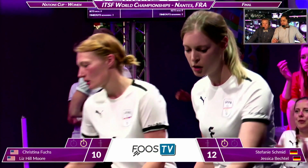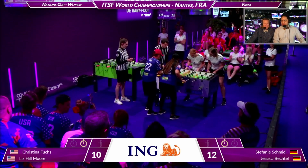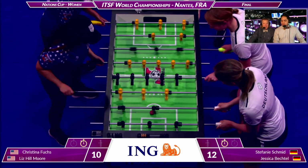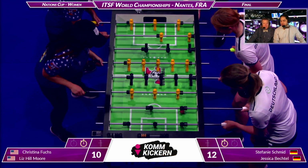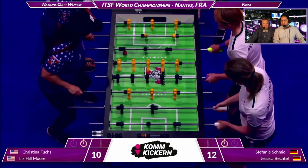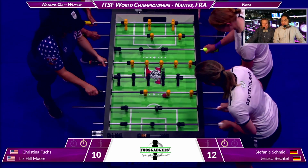And the Germans have made some ground and now pulled ahead. Yeah, and she's playing a little bit different game than Lily. She takes a little bit more time, observes the defense. Liz is having a very challenging time catching a pass. And if she's going to get blocked too, they're getting every, well. Oh, there's a nice grab right there.